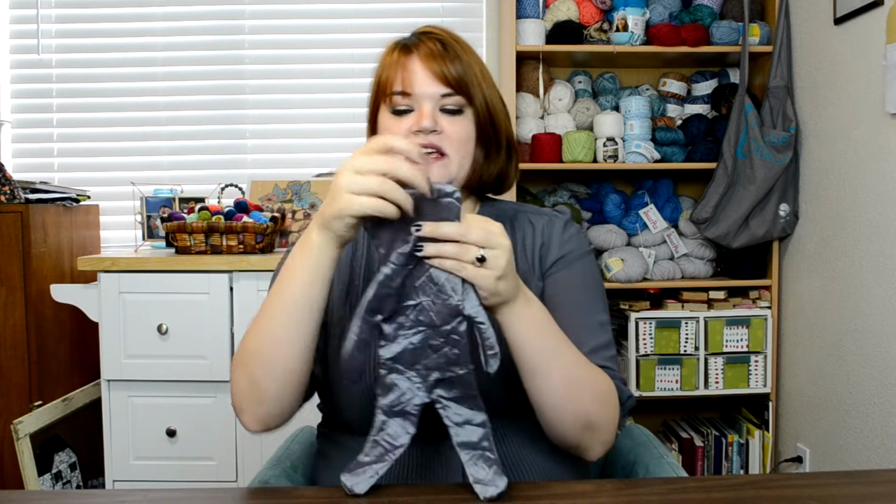When you're turning this inside out, it really helps in the corners, like here on the neck and in the armpit, if you cut a little snip into the seam allowance. That just gives it room to bend and makes it so that it'll lay smoother.